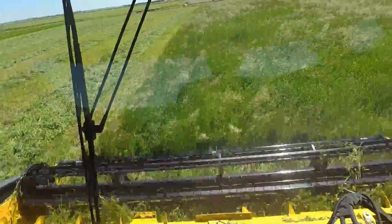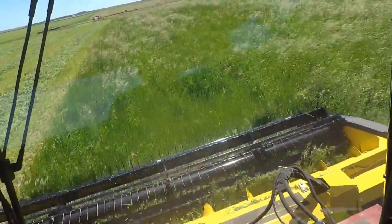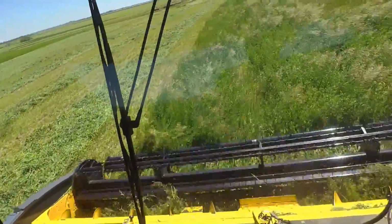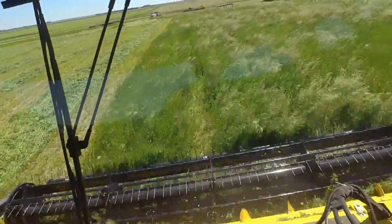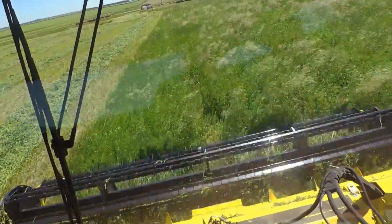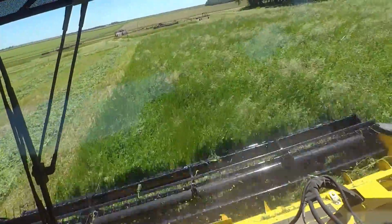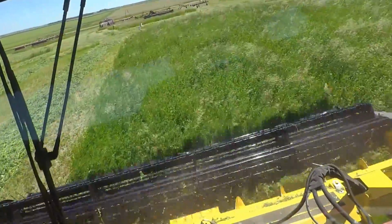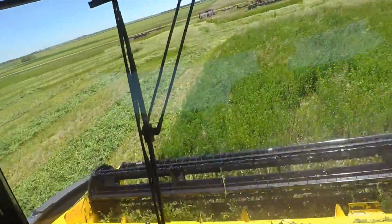Can't believe how well this field rebounded. I can't believe it. It was seeded in 2020, it got stressed at the end of 2020. It was dry, didn't get a good stand the first year, and then of course last year, the drought, hardly nothing here. And the cows being in here then, decimating it, and now the following year, like, what the heck? Gee whiz.